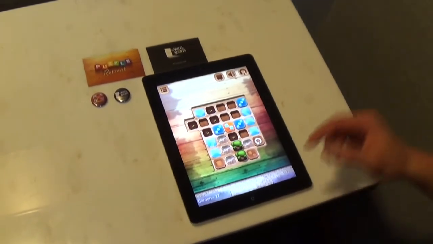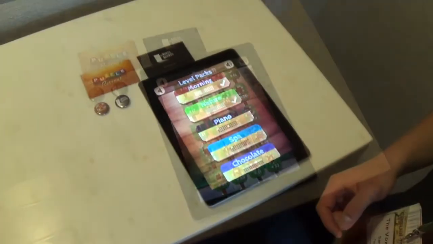I think I've already messed this puzzle up, but we'll continue going. Show us the social element.